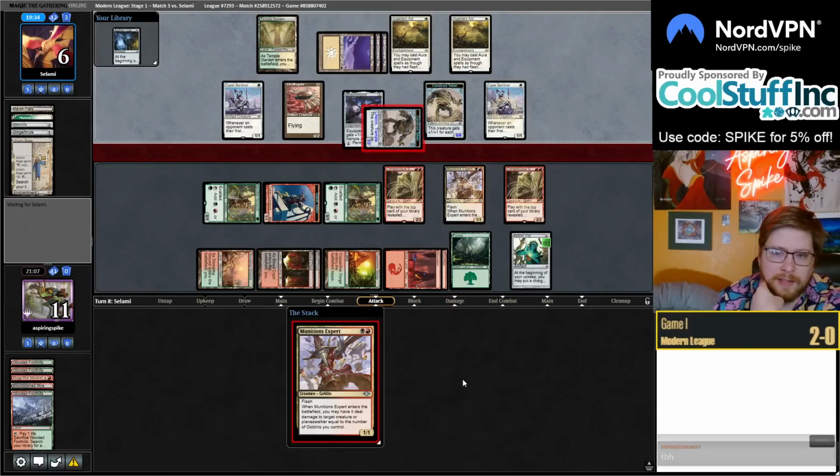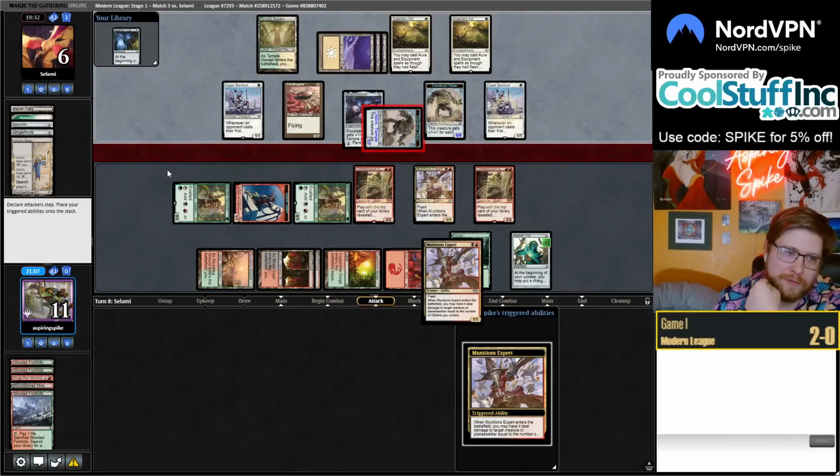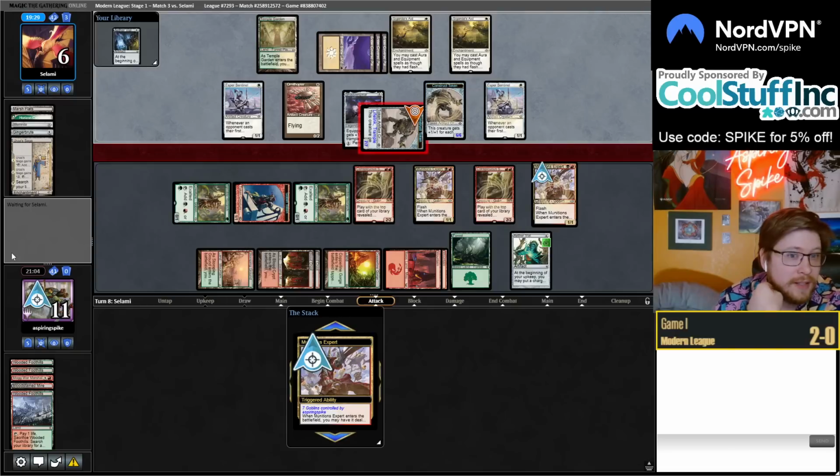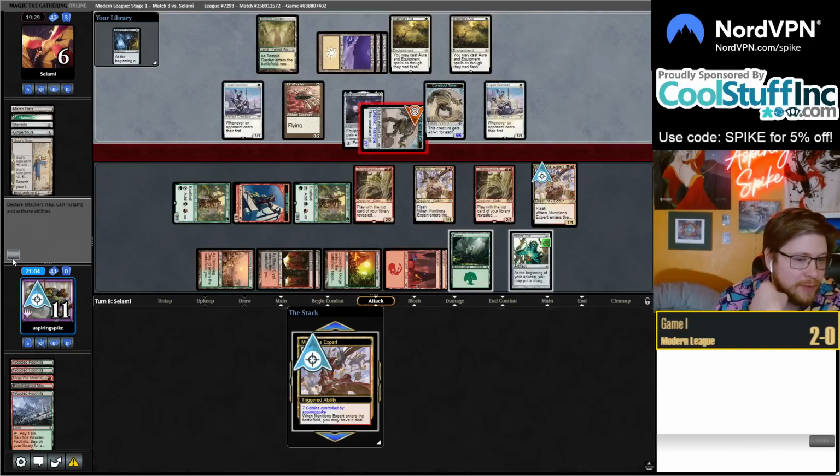We could play Collected Company, TBH. Chat is like, there's a few cards that Chat is just so addicted to. Collected Company is definitely one of them. Company's kind of mid, but you could.